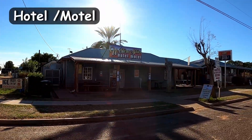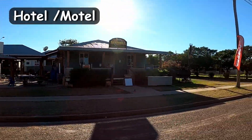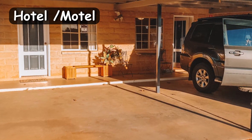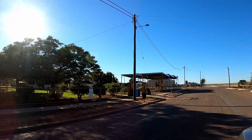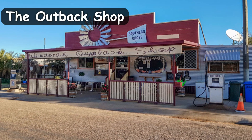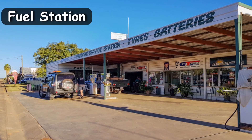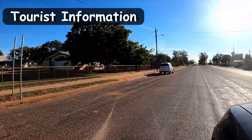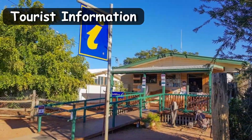If you're looking for fixed accommodation, then the Western Star Hotel Motel is the place to go. They have a bar, beer garden and a restaurant cafe for meals. The rooms were beautifully clean and we had everything we needed for a few nights stay. If you're looking for general facilities, the Outback shop has your snacks, souvenirs and standard grocery supplies, open from 9 to 5. You can get your fuel there as well, or next door at the fuel station which is open from 6 till 6. Also pop into the tourist information centre to find out everything about the Windora area or pick up some brochures.